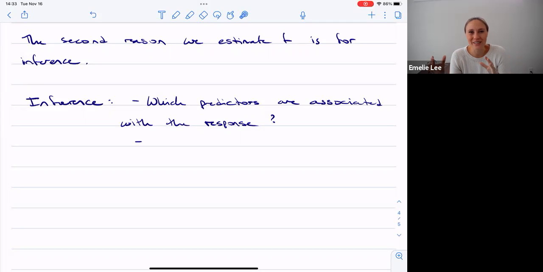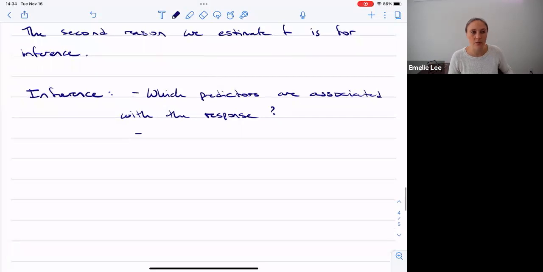We don't necessarily have that background information. So typically what we have are just all these variables, all these predictors that we could use. We have some variable that we're very interested in predicting or learning about, right? And so then we have to find variables that help us in these predictions. So we don't always have that background knowledge. And so one of the things that we could talk about is which predictors are associated with the response. What predictors should I include in my model?